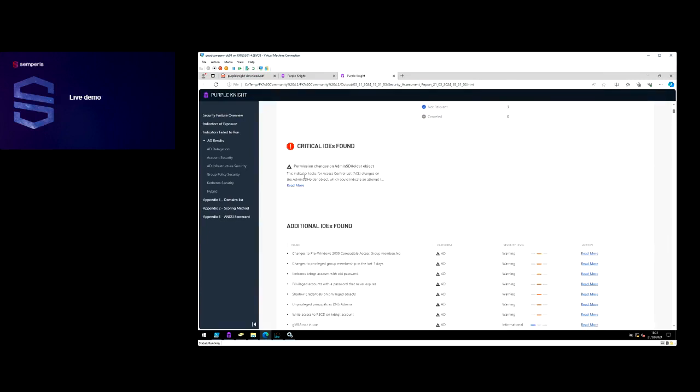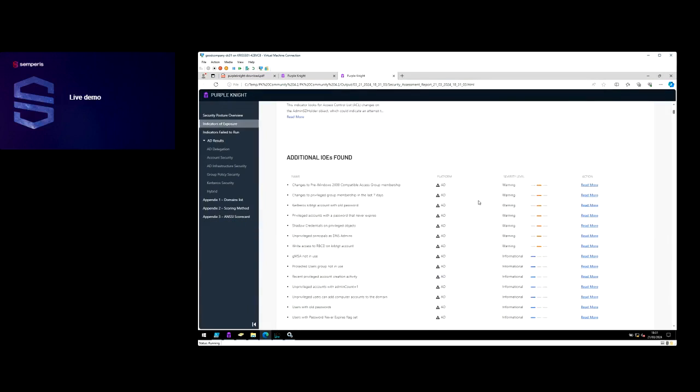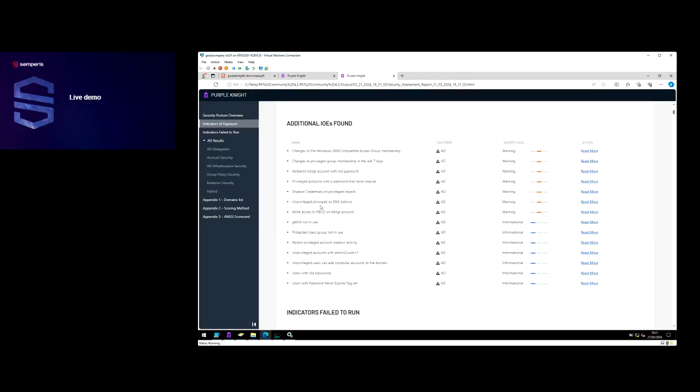Like I mentioned, this one will keep coming back, unfortunately, because the way this works is that we are detecting changes. We are making changes to that AdminSDHolder object. So it is going to report that we're making changes to that. So what we see is I have one or two more here.